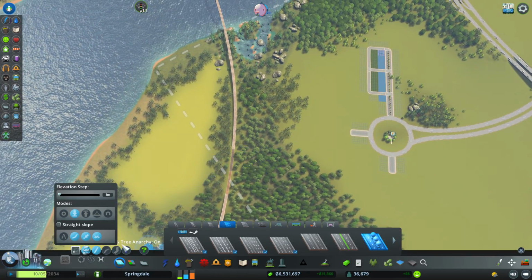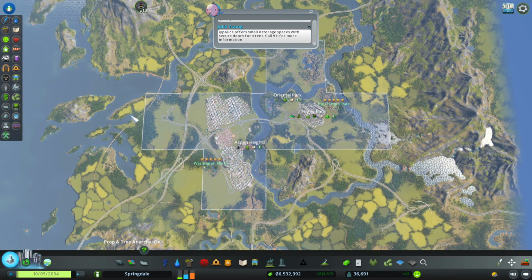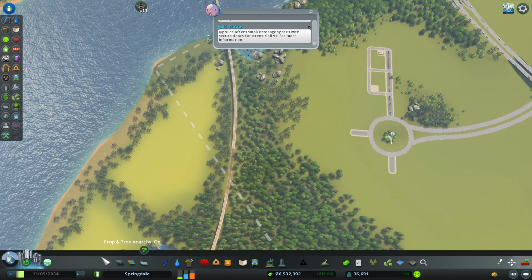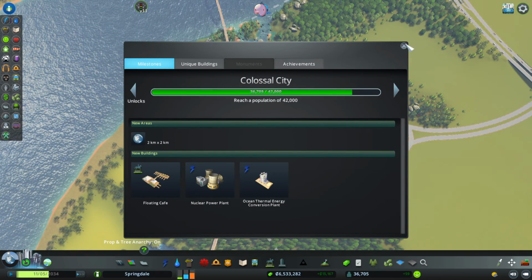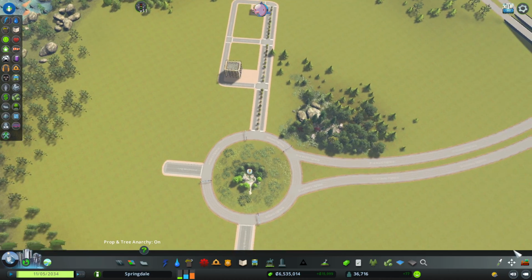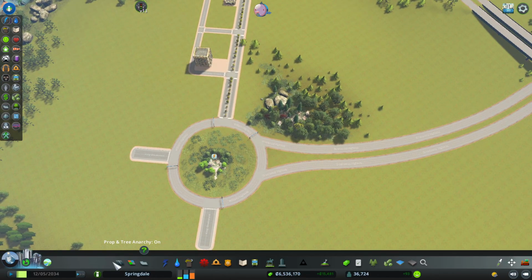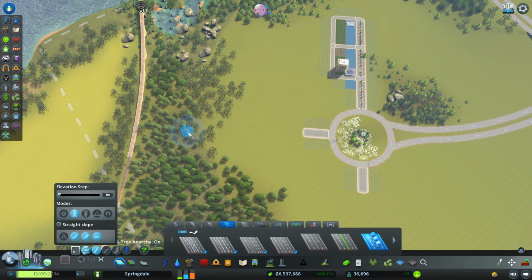Now, farming area is going to be over here. I'm going to need to buy another tile of land, which I don't have the ability to get. How far are we from reaching our next thing? 6,000. I reckon we can get 6,000 by the end of this episode, actually. So, let us change... I want to change this road here. Yeah, because that's going to be the main road in under there.